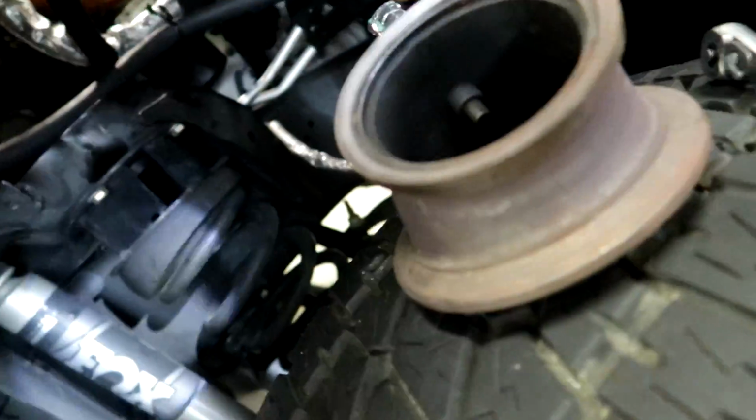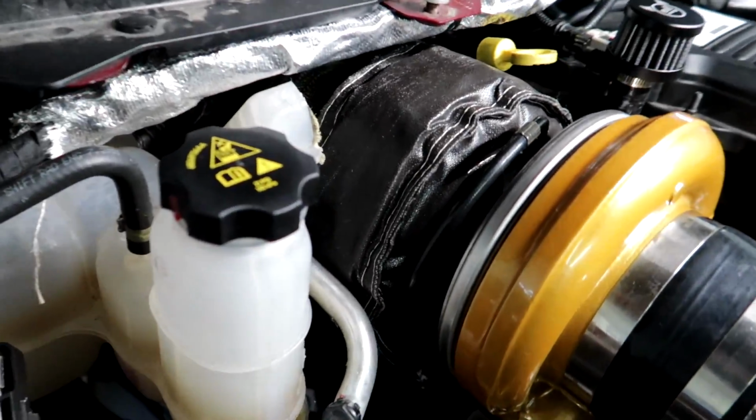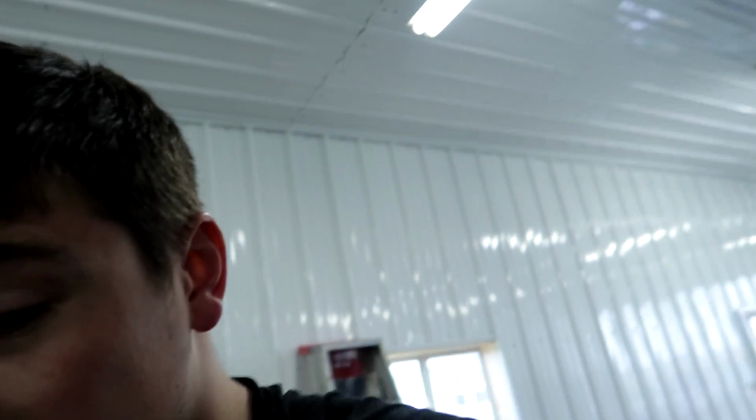And then I got to find out what to do with this thing here. I don't really know what to do with all this extra nonsense. But yeah, I got the Evil Energy little breather port on there, battery box back in. Pretty much hooked the exhaust up, filled up with coolant, and it's good to go. And then we'll see if we have any leaks. I'm not gonna be alarmed if there is a leak.